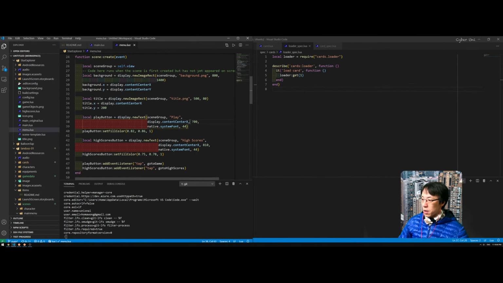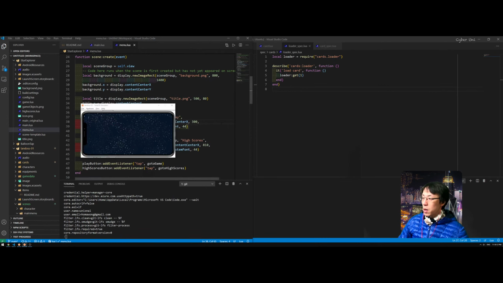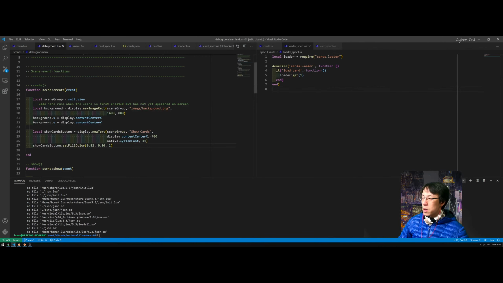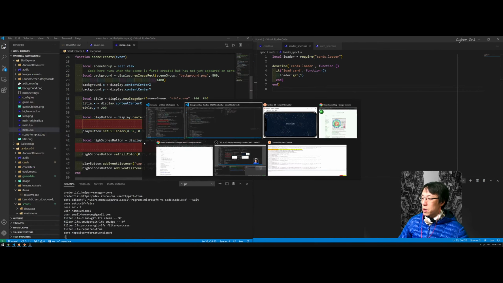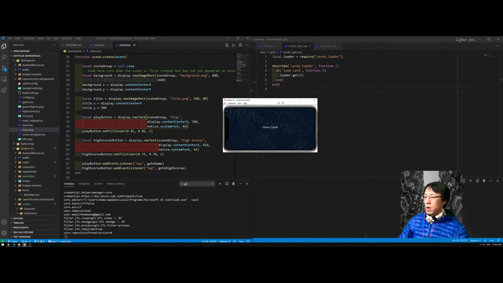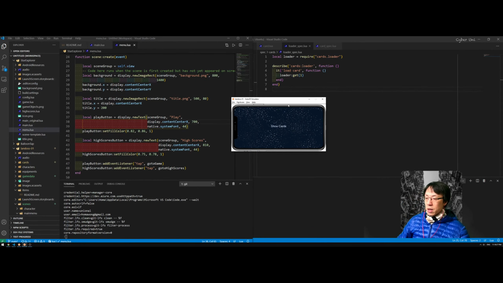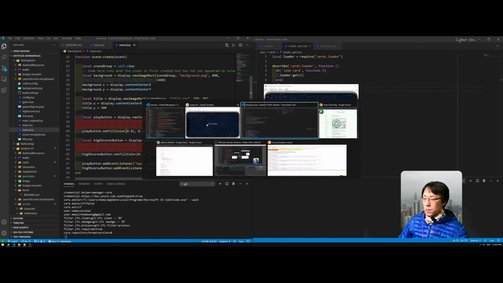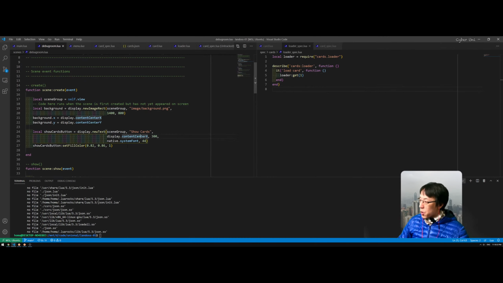It's very likely the location. The Y is way too long, way too big. Nope, I'm messing up here. 300. There you go. Right, so that shows up, right? So the location really doesn't matter at this point.